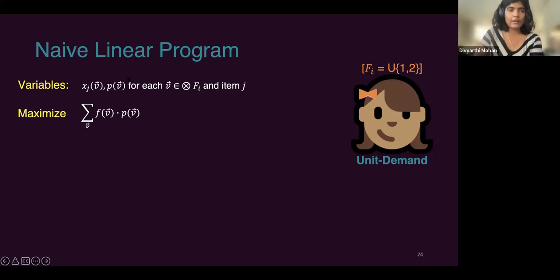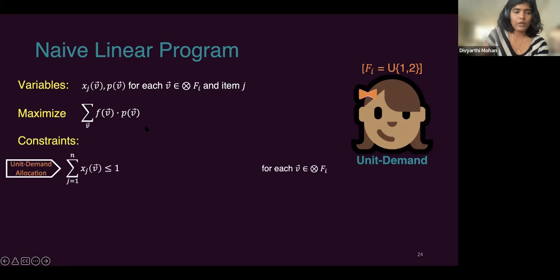So we are going to solve this instance directly with this LP. Here, what we have is variables for each item allocation for every profile of the buyer's type. So here, there are 2 to the n many different types of buyers. And for each of the buyer types, I'm going to have item allocation variables and price variables. Okay, and we want to maximize the expected price paid by the buyer. And we will solve this under certain constraints.